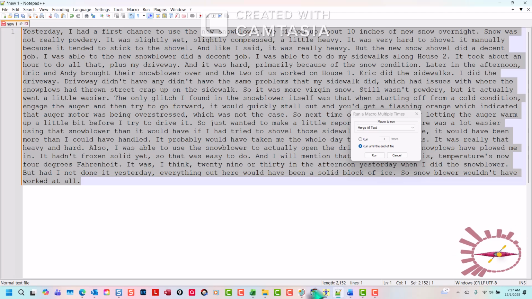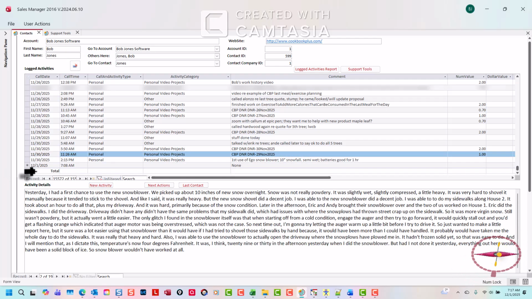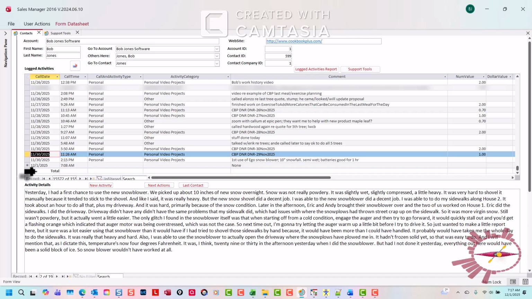Then back in my little app, and let's pretend that I'm going to put it in this record here. I'll click in that record, Control V, tab out of that, and now I have a nice text of all the stuff I just dictated, and that to me is so much easier and more interesting to do than sitting down and trying to type out all this stuff in the first place.